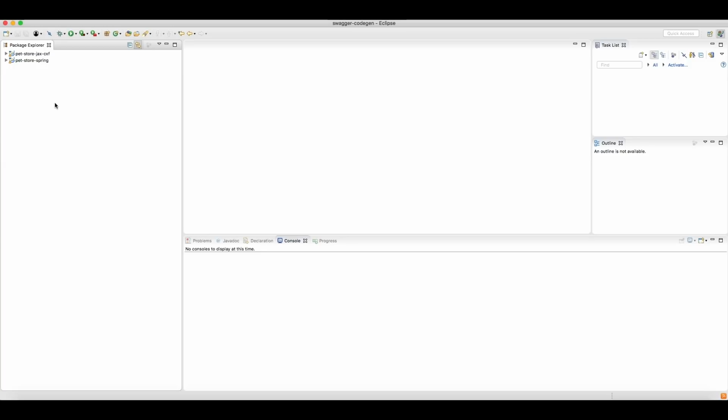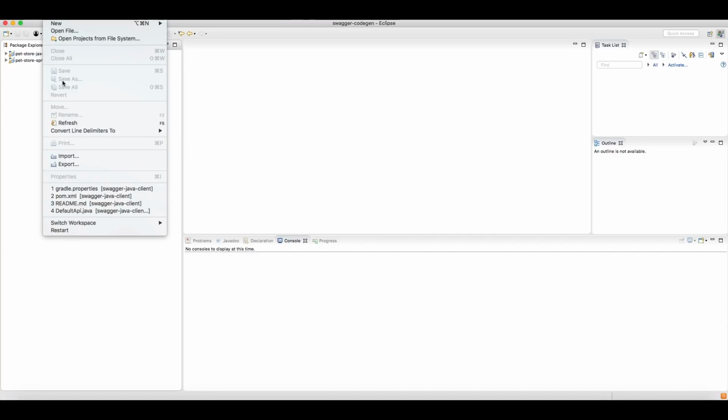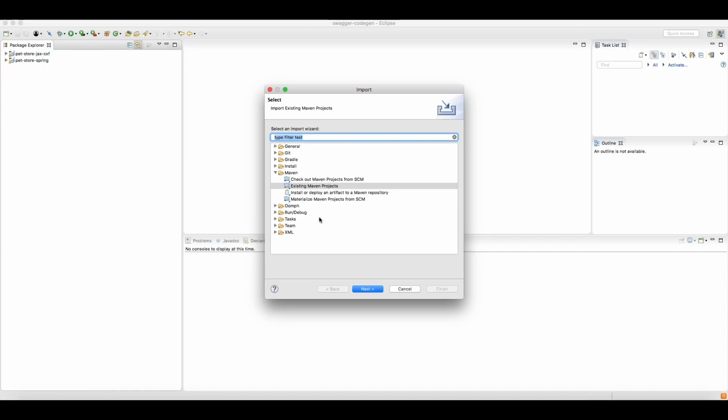So now we want to go ahead and import the project we just created into an IDE. In this case, I'm using Eclipse.